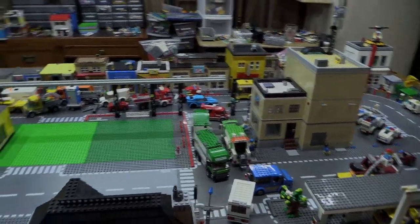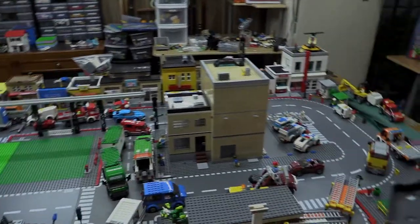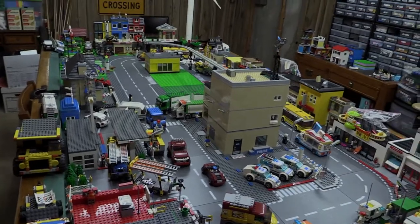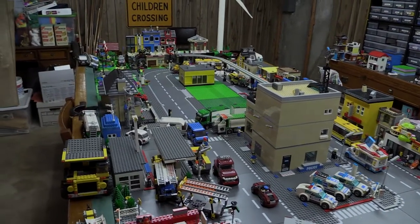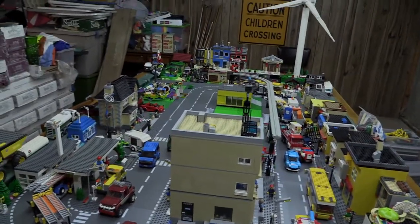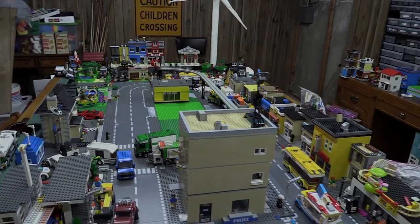So this is where I'm going to leave it. I just wanted to bring this first video in — kind of a welcome to my city, seeing what I'm going to be doing with it. I think I like this layout. I think I should have made this change a while back instead of keep trying to work around my current layout as it was. But for now this is going to be awesome.